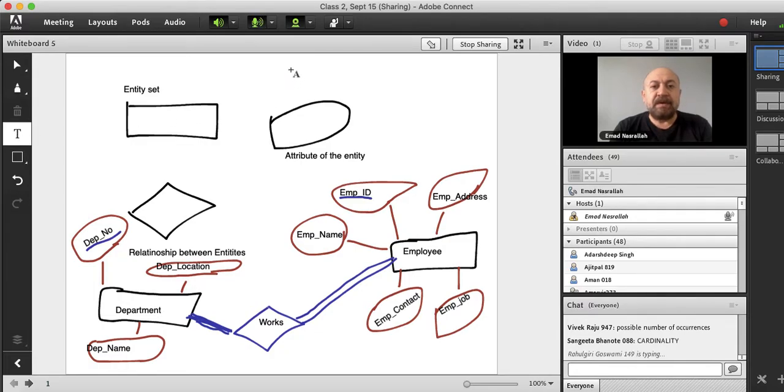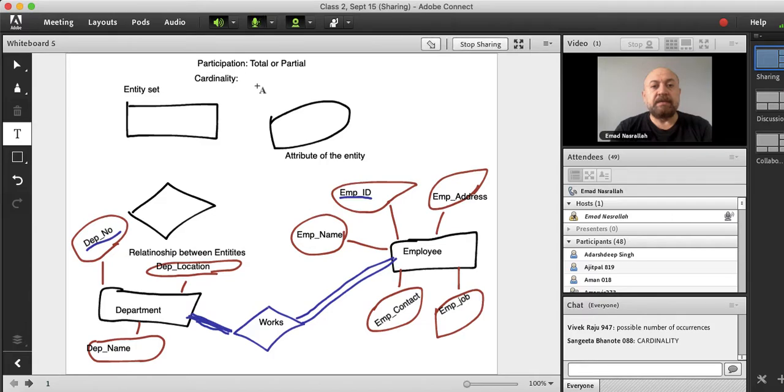Let me write things here. Participation, total or partial. And cardinality, what does it mean?